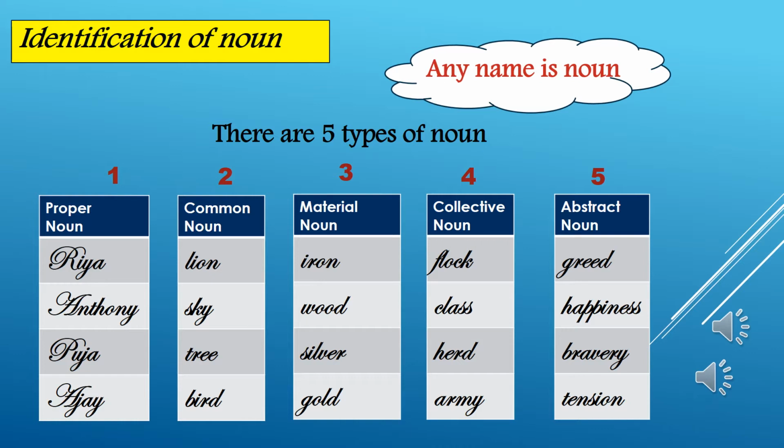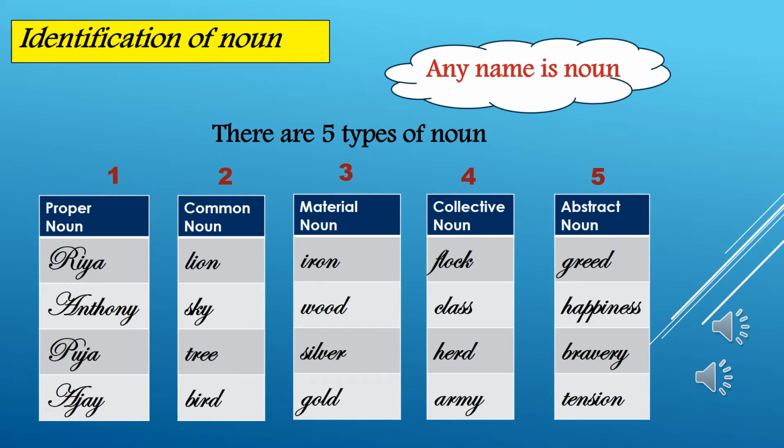Collective nouns. Collective noun is actually a group of animals, group of birds, group of things, group of objects. Like flock. Class. Yes, class. You all are acquainted with this word class because you read in class 8 or 9 or 5 or 1 like this. But that class doesn't mean the room. Class is the group of students. So everything included in the class is class. So class is a collective noun.